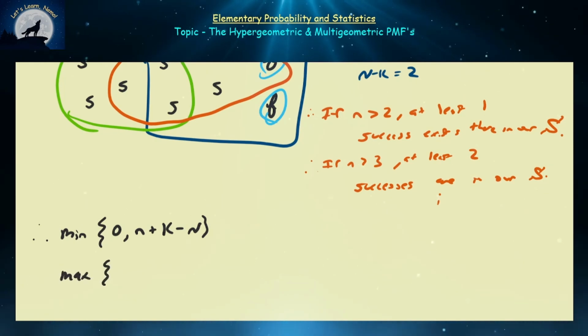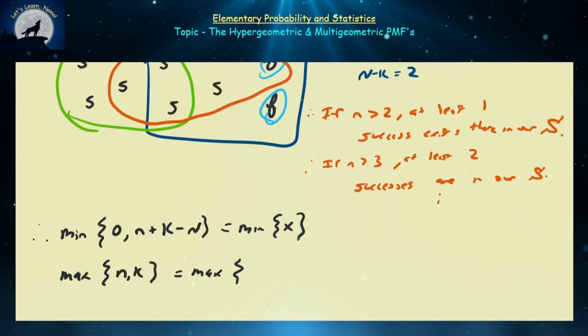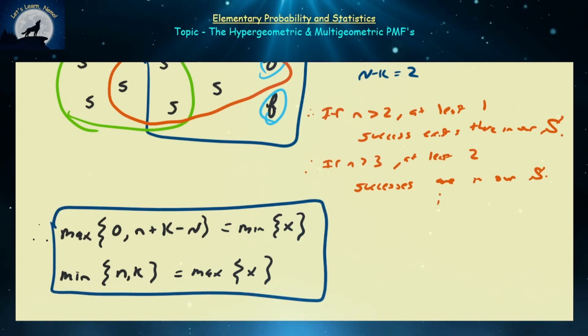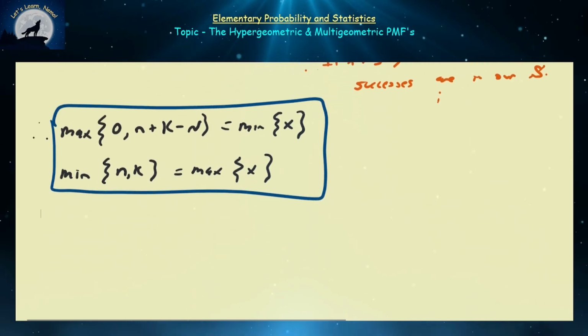Similarly, the maximum is also not necessarily equal to the population size, but it's the minimum of n and k, and this is actually equal to the maximum value of x, right? So that's actually pretty interesting. Again, that should be the max, right? So the min is equal to the max of some numbers. The max is equal to the min of some numbers, right? So let's just clarify that. So this is going to be the minimum and maximum values for a hypergeometric random variable.